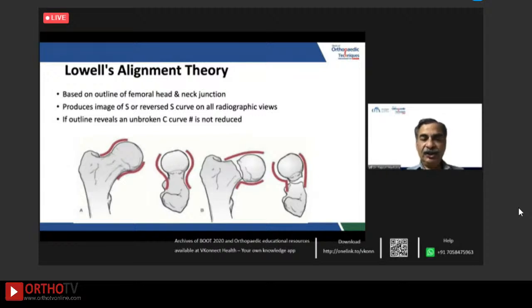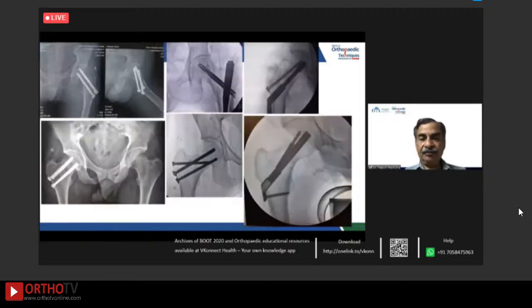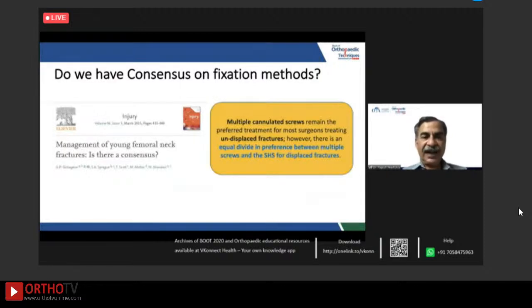The Lovell's alignment theory, looking for the S or reversed S on all radiographic views, and where a C curve shows a non-reduced fracture. Now, the young adults are often fixed with cannulated screws, 3 or 4, dynamic or sliding hip screw or angle blade plate, proximal femoral nail, or the femoral neck system. So this is the plethora of devices which can be used to fix these fractures.